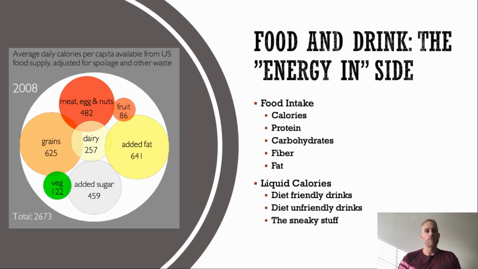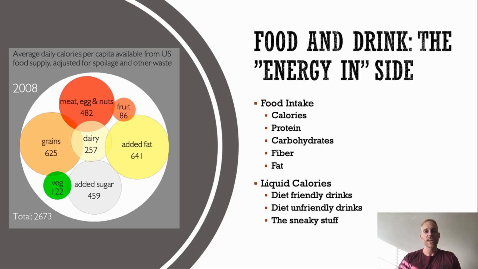You can see that the largest portions are coming from grains and added fats. So this is things like butter and toast, so adding extra fat, oils and grains. And then you see a good portion is coming from meat, egg, and nuts, so probably higher fat meats, not the leaner cuts like we're told to emphasize. Added sugars, another huge one. The latest statistics that I've seen is that 20 to 30% of the average American's calories are coming from sugar-sweetened beverages. That blows my mind. That means 20 to 30% of their calories are coming from things like soda, Gatorade, energy drinks, things like that.